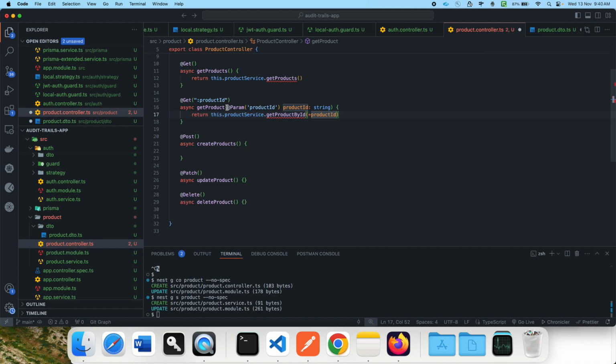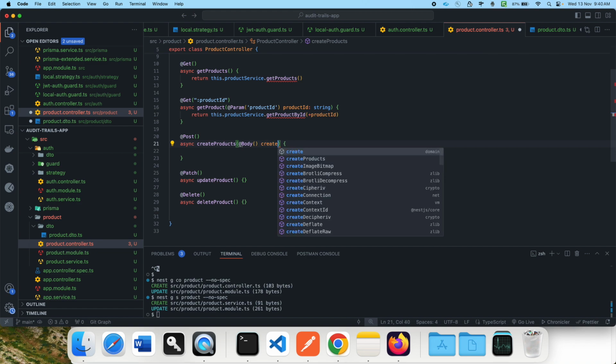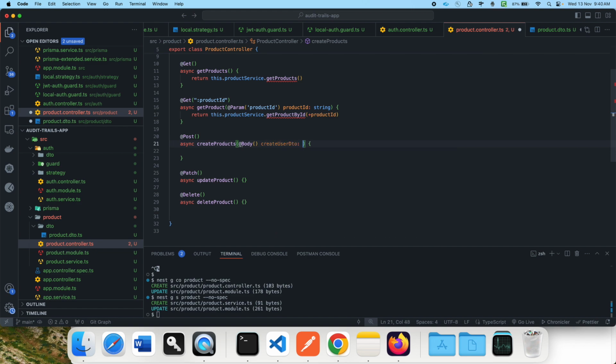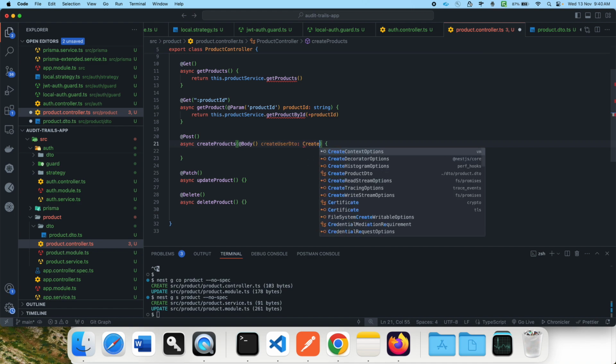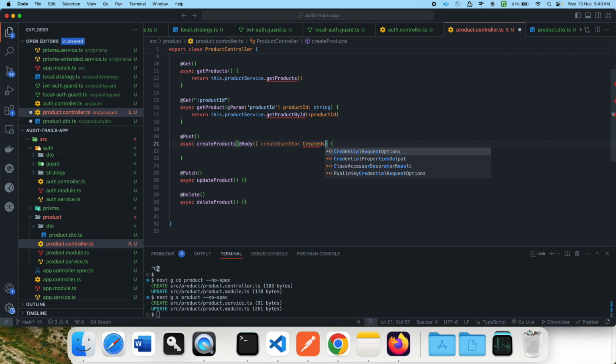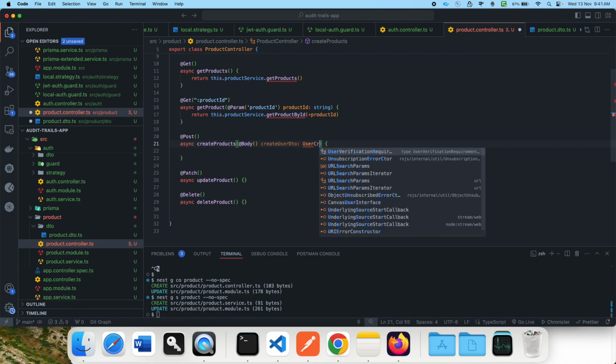Next, in create product, we'll have to use body, and in body I will take the create product DTO. So we have a type as well, create user, or was it user create DTO? Let me check it again.